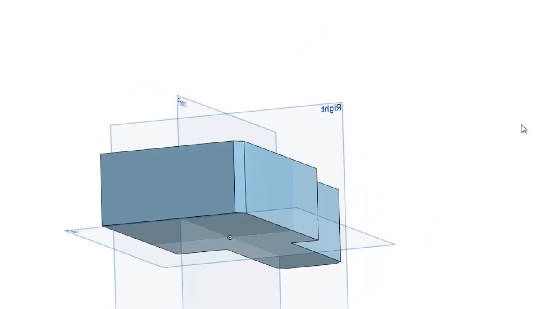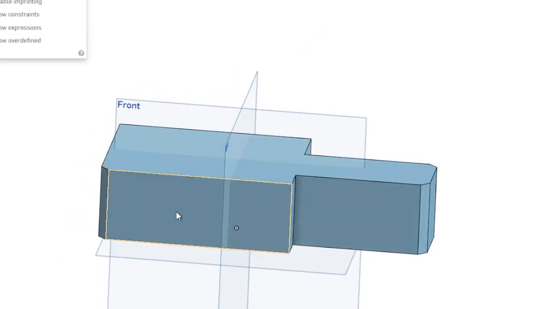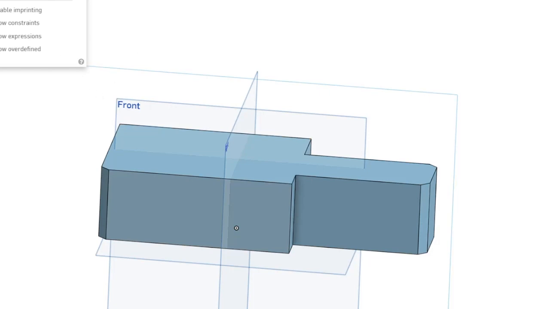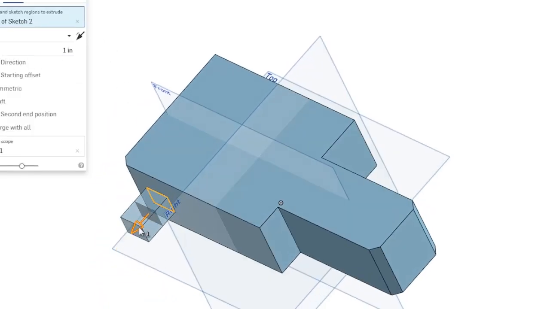Basically you can go through and start adding your windows, because you can sketch off of the model that you created. If I wanted to make a window, I could do so, and then you would simply extrude the window, and instead of pulling it out, you'd probably want to push it in and do a subtraction.